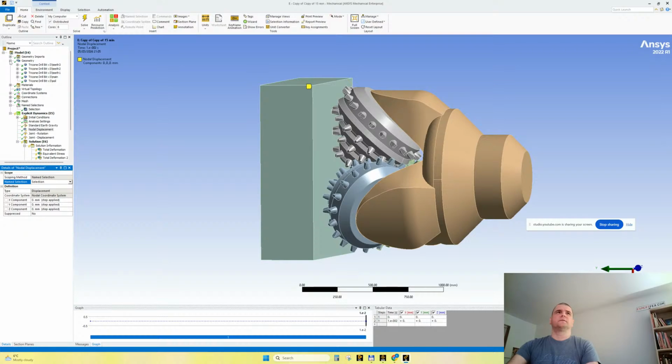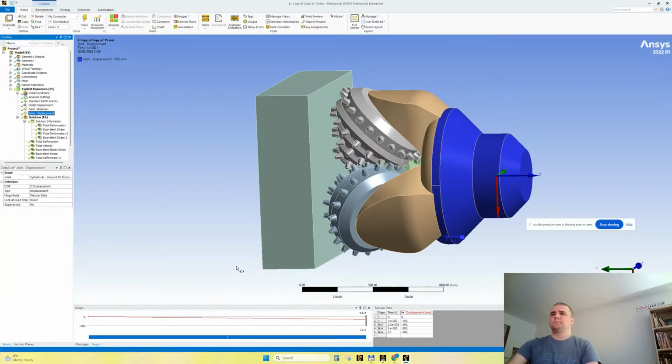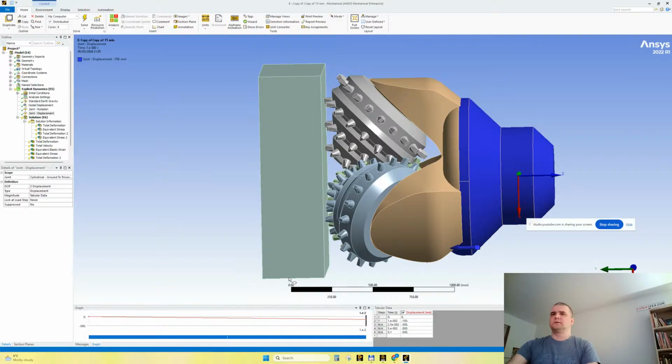Everything is kind of fixed. All displacements are fixed, all right. Rotation 540. Yeah, let's leave it like this. I don't know. Yeah.